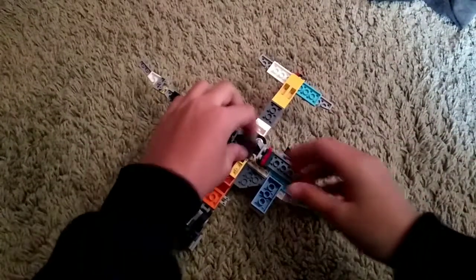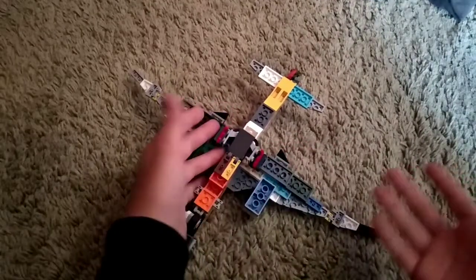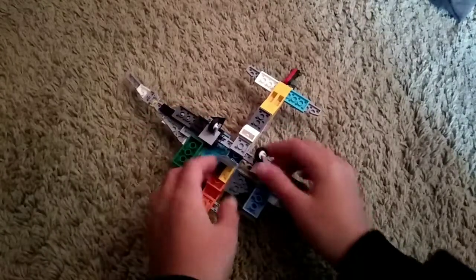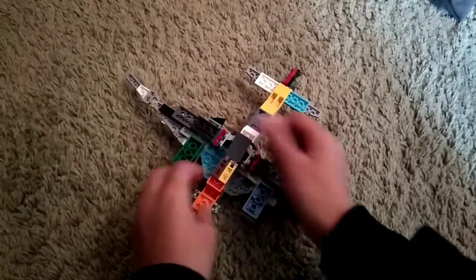So now the gear folds in a way that's really cool and that allows me to do really cool stuff. Here's how the gear works — it kind of folds like this. I'll show you again: folds like this, and it comes back in like this, and you fold it here.